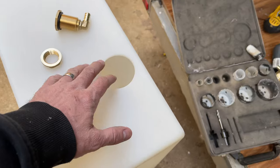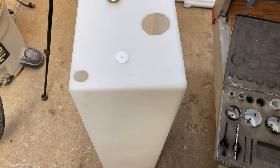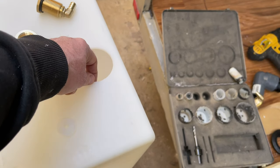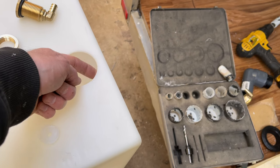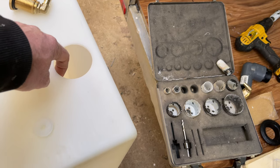Okay, so there we go. It looks pretty good. Just a few things that I kind of noticed while I was doing it. First of all, you've got to go real slow with your hole saw, because if you push through, it leaves a jaggedy edge on the bottom. But if you go nice and slow, it just cuts through with a nice clean cut.